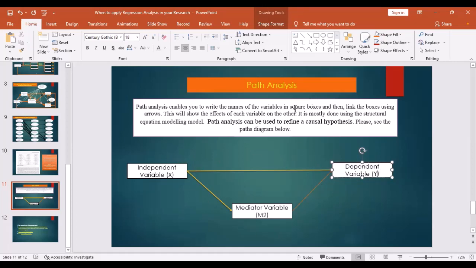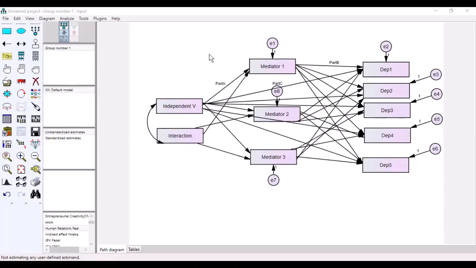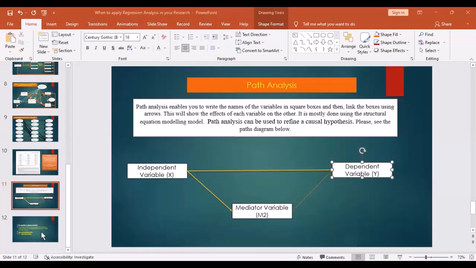For example, in the AMOS file, you can see the paths, this path and then two paths, and so that's basically what I understand path analysis is all about. When you are done with it, you still run the normal structural equation modeling or regression analysis that you want.